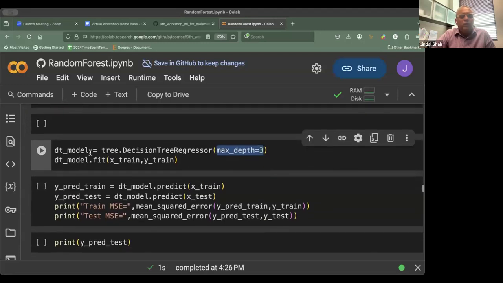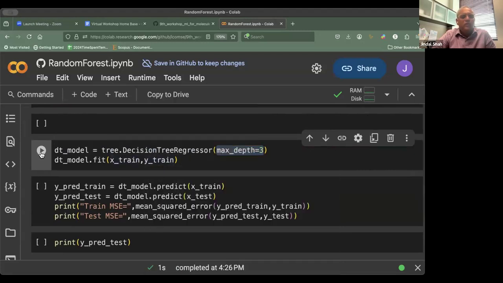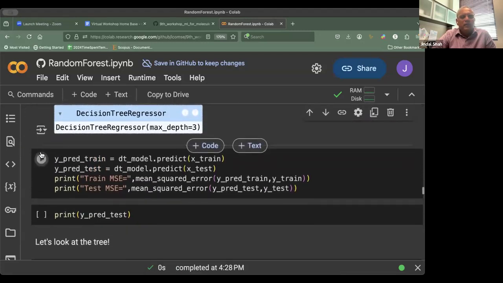And then once you define your model with optional parameters, you supply the training data set, input and output. So let's do that. And then we do prediction.